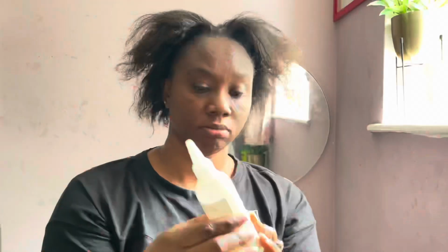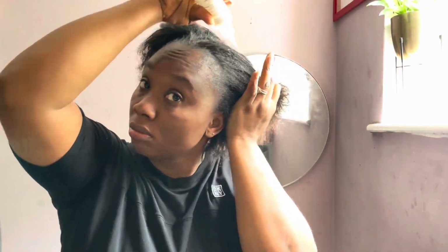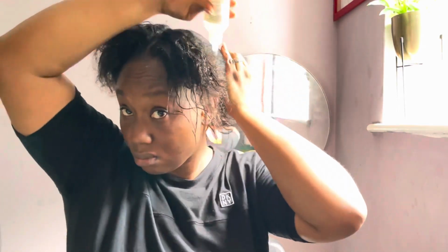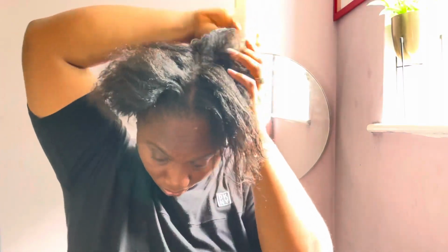I just like to apply this. You have to leave this for 10 minutes under a shower cap, and go ahead, rinse, and leave my hair to air dry. So my hair is already air dried, and I've gone on to Olaplex number 0. Number 0 is a damage repair also. I like to do this on my relaxer day, after the relaxer application. This helps restore the bonds that are broken by this harsh relaxer, and simply leave it for 10 minutes under the shower cap again, and I'll go ahead, rinse it off, and condition, and also style.